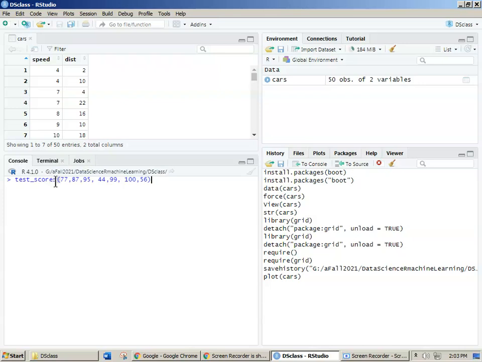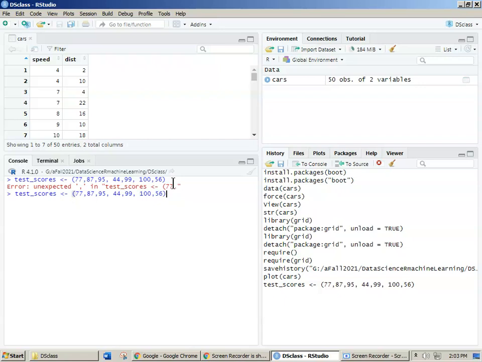But we can't just do this. In order to write this into our memory, we have to use the less than sign and the dash. This will give us a new vector. I get an unexpected error.